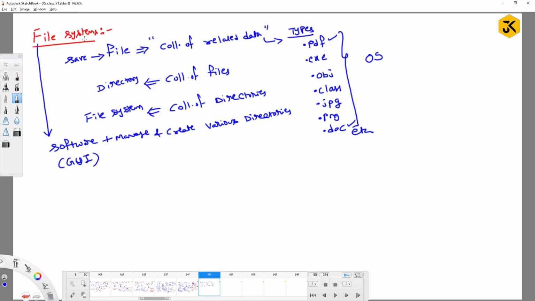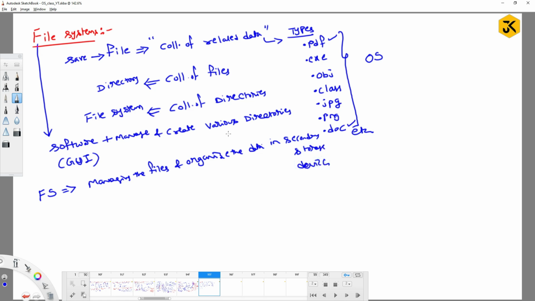So the main reason why we are studying this file systems concept is how you are going to manage the files and how you are going to organize the data in secondary storage devices.